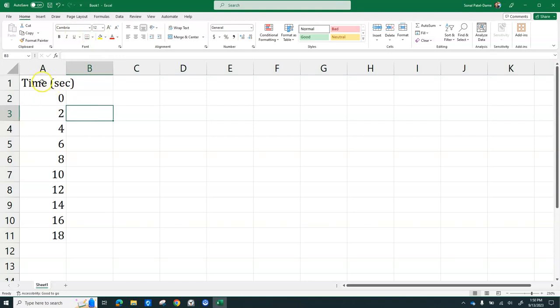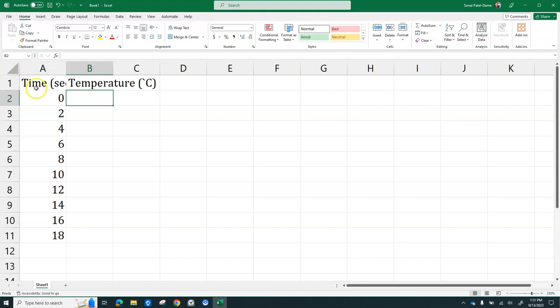So you'll notice here, by doing that, pretty much that A1 cell looks like it's bleeding over to B. But what's really happening is that column A is just too small for that text. So if I start to write in B, let's say I'm having temperature in degrees Celsius, you'll notice that it looks like part of A has been cut off and that B is moving over into C.